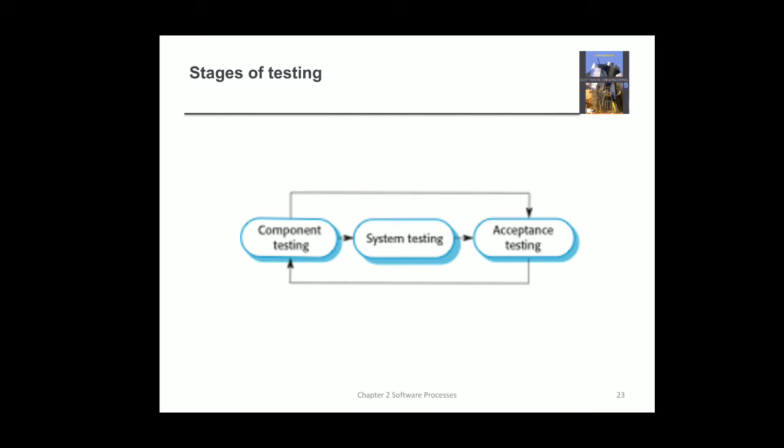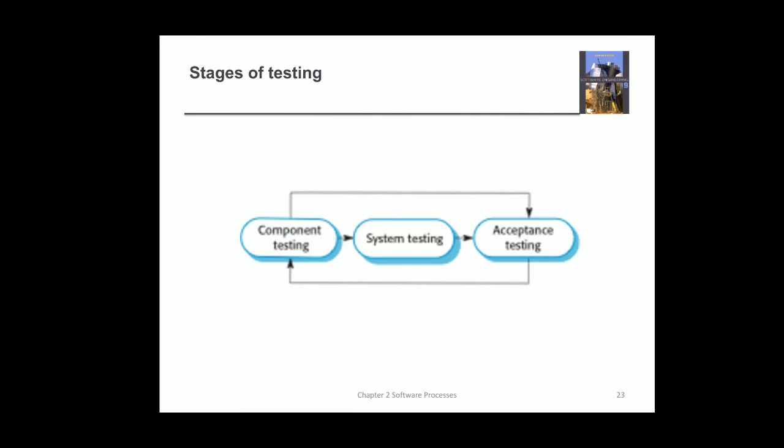Now we will see the various stages of testing. We have component testing, system testing, and acceptance testing. Component testing is nothing but this: if I want to build a bigger application, we are going to consider various components in it. A single component is tested separately, right? Once a single component is tested properly, and if there are no bugs present, then we will go on adding the various components, because we require a system as a whole.